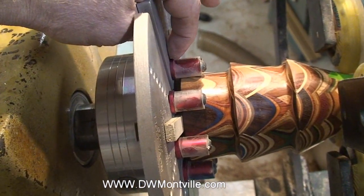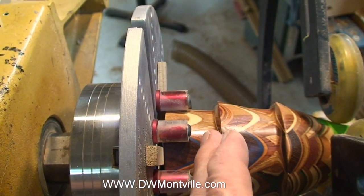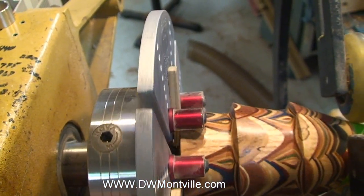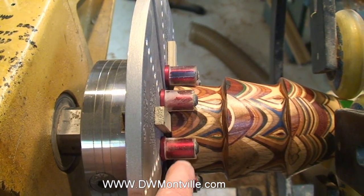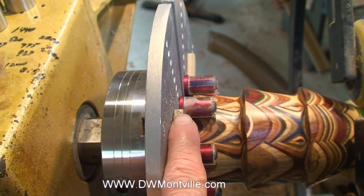You don't want to hit the metal, so you want to step the wood turning away from the jaws a little bit. And that's what these pieces of wood do. They have to be all identical, of course, as you can imagine. But once you do that, I typically pull those pieces of wood out once I clamp the jaws tight. But in this case, I'm leaving them there.